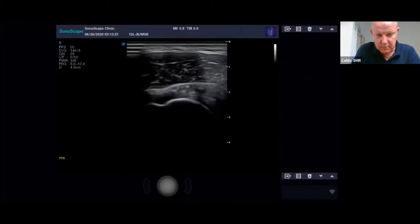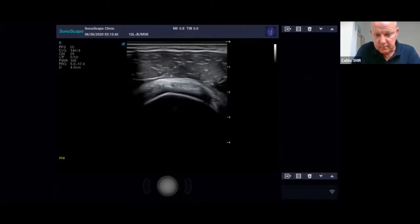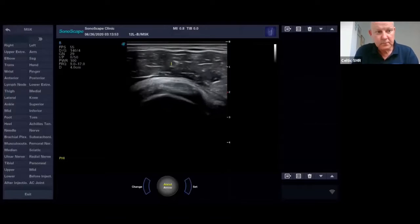So I'll get the pointer out. This is what I'm talking about here. This little red thing here, that's your focus. And this is the supraspinatus. Here we've got the skin, we've got the deltoid muscle. And actually what I can do is I'll freeze this.